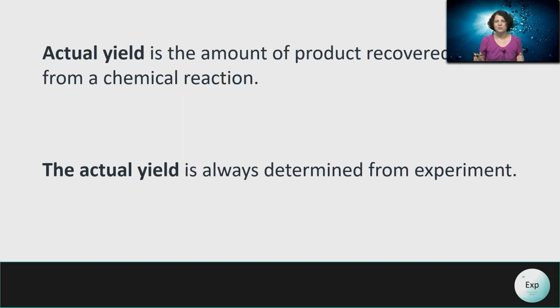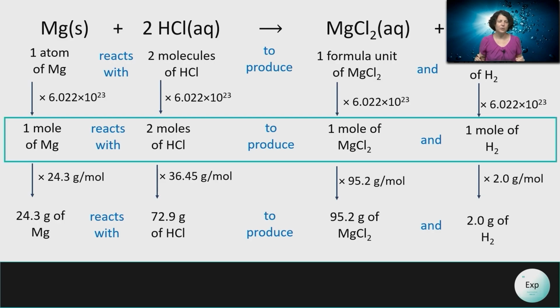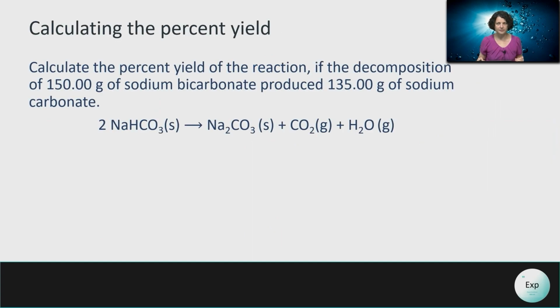The actual yield is what we are going to work with in the chemistry lab most of the time. This is how much product did we actually recover at the end of our experiment. If that recovery implies multiple filtration, recrystallization, and purification steps, the actual yield is sometimes quite low, but it is always determined from experiment. So if we have a reaction like this, just like for all other stoichiometry problems, we have to focus on the mole ratios.